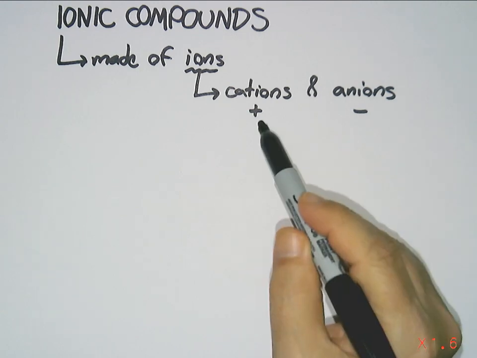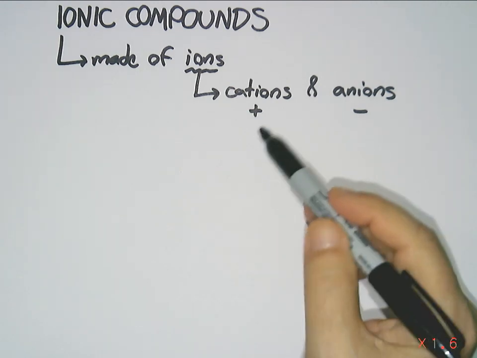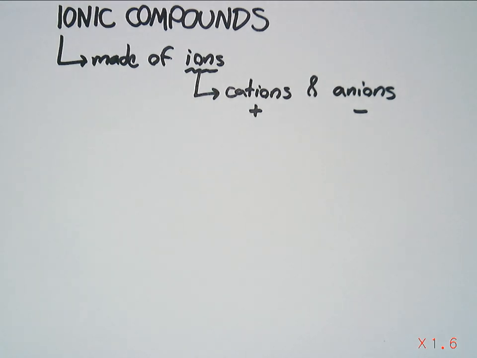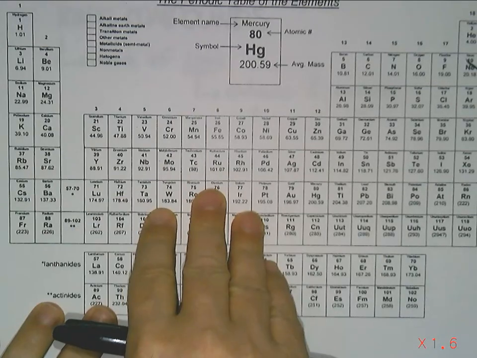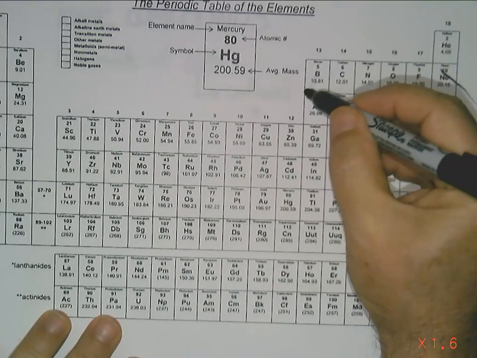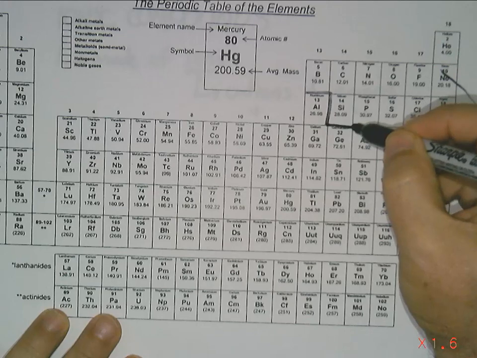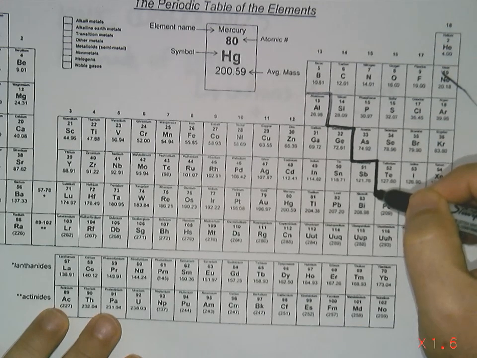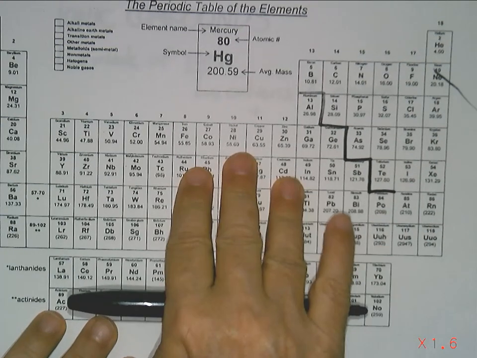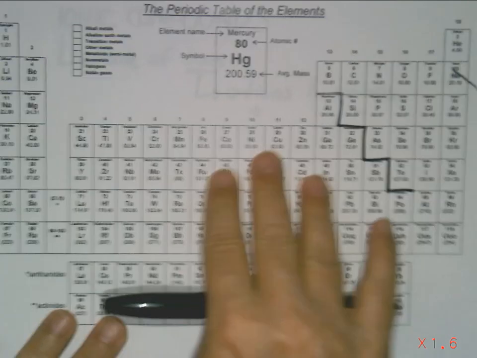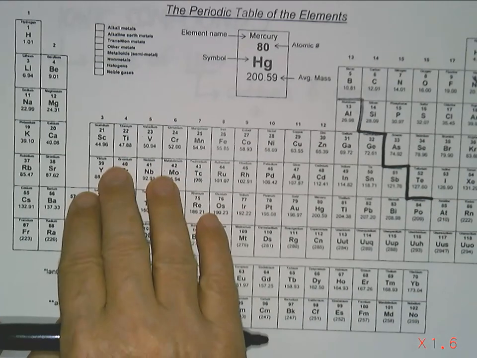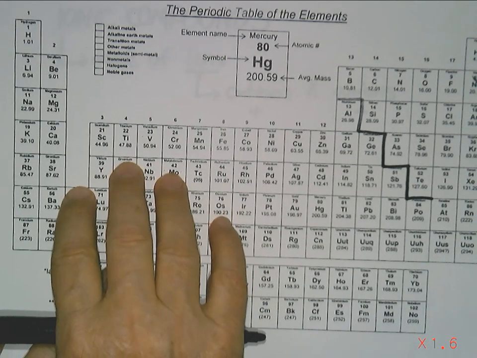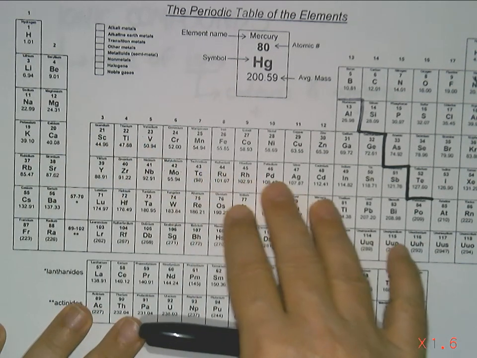So the things with lowest ionization energy on the periodic table are all over on this side of the table. Now, here's the boundary line between metals and nonmetals. If you're on this side of the boundary, you've got a metal. If you're on this side, you've got a nonmetal. If you're on this side of the boundary, you have elements with relatively low ionization energies. They form positive ions, everything over here.